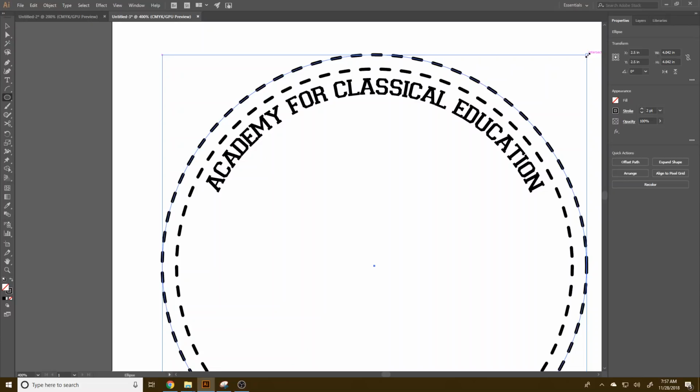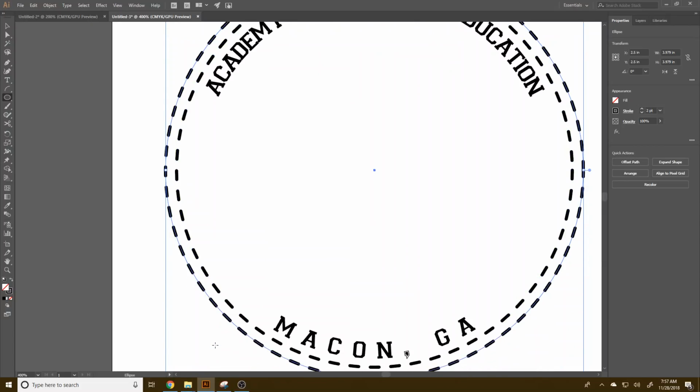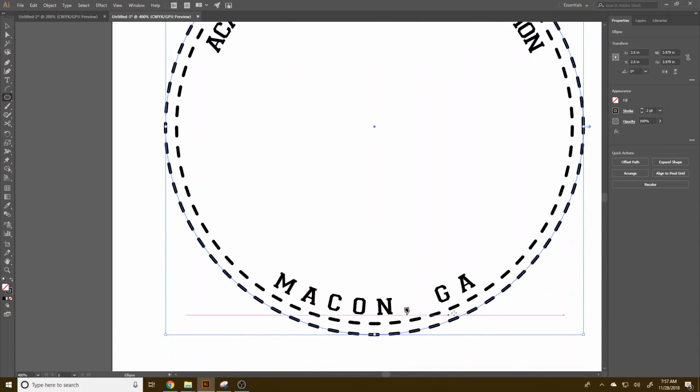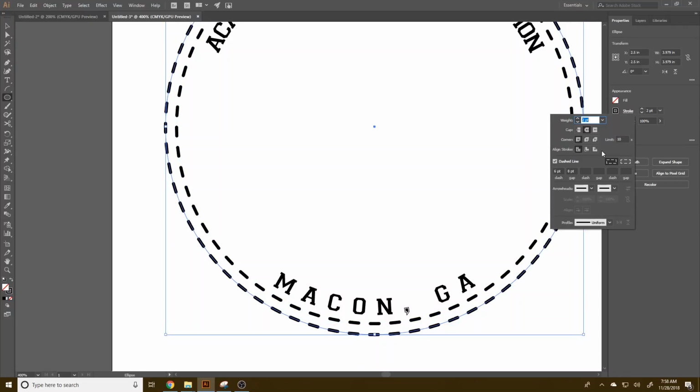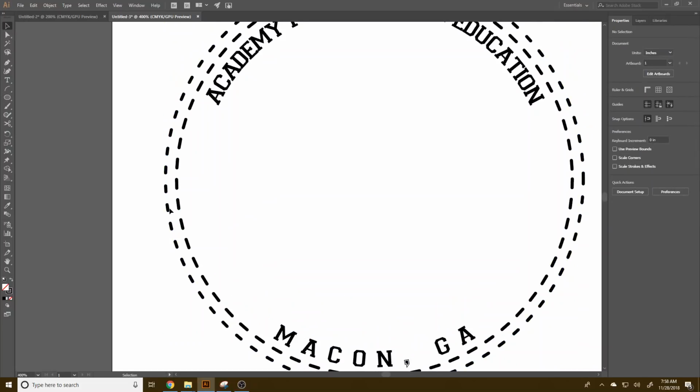Now, this circle's a bit bigger, so the dashes are going to have a little bit different kind of order to them. So if you want to try to manipulate them to where it alternates back and forth, you can try that. I was having a hard time getting it just right, but I think you would make the dashes just a bit smaller and the gaps just a bit bigger to have that effect. If you wanted to make them the same size, you would make the dashes a bit bigger, because they're covering more space. But really, it's up to you.